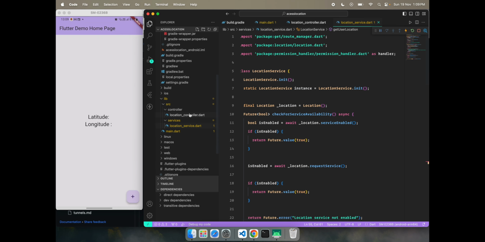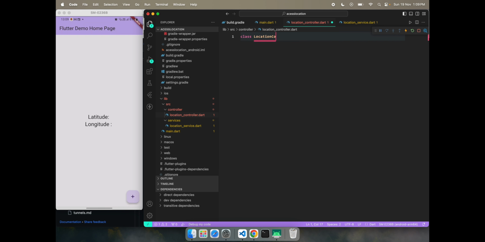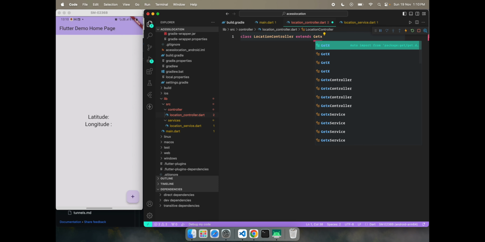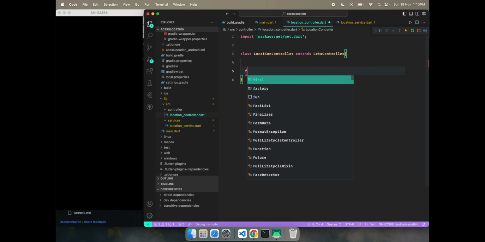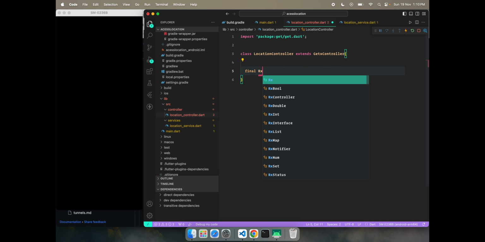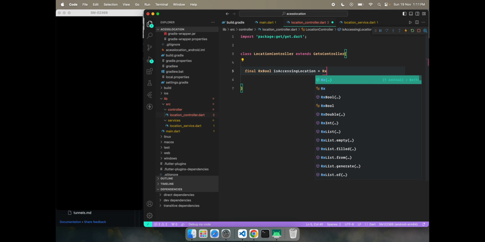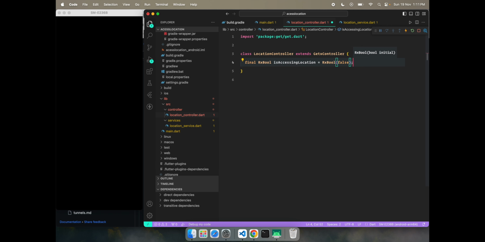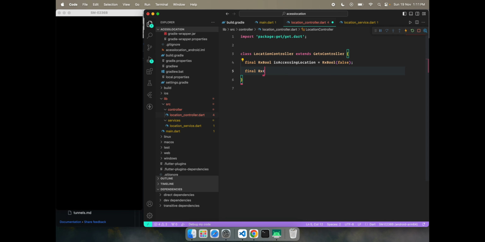So let's get inside the controller, and we will create a location controller class that extends the GetX controller. Here I'll create one boolean variable, an rx bool is accessing location, false. And one more rx value I will create called location data.